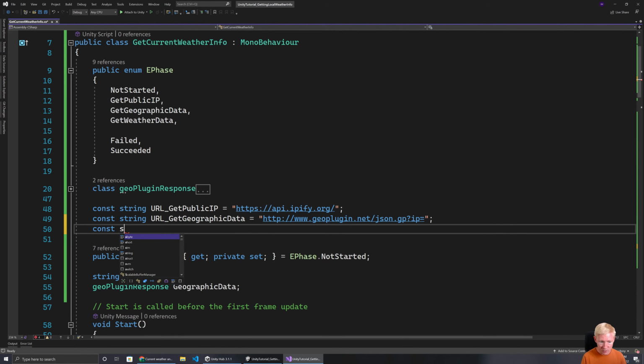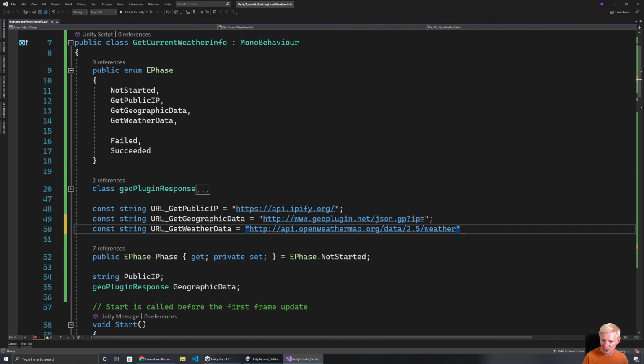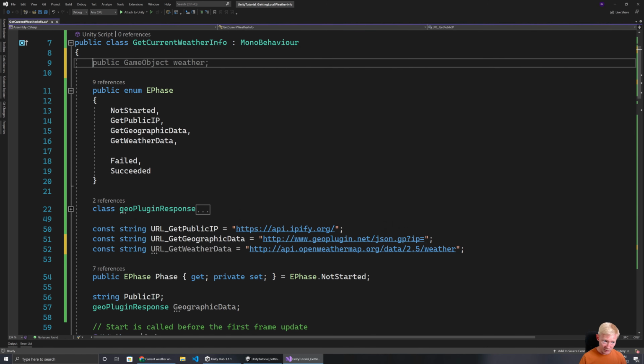So I'm going to set up the URL first, get weather data, and so that we pass in openweathermap.org. Again, these are URLs that can potentially change, so that's something to be mindful of. So I am also going to set up here a const string OpenWeatherAPIKey.